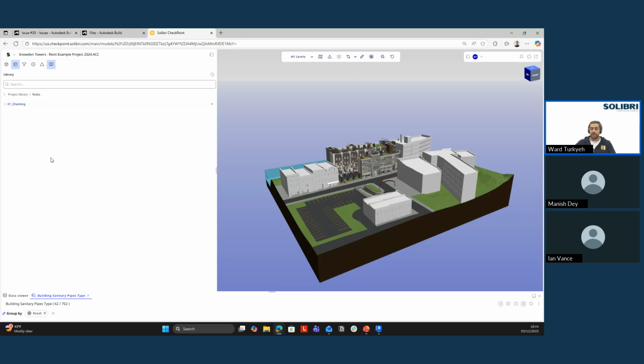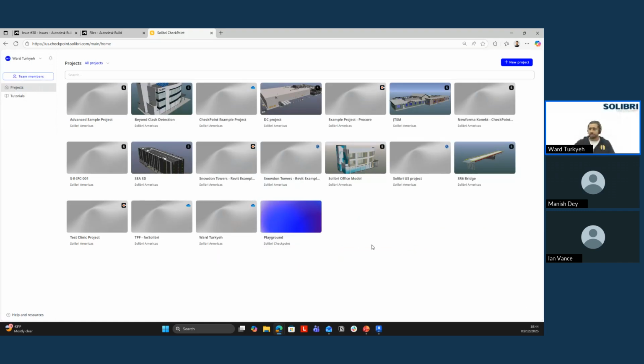They can have their own personal library that they can work with, and they can have a project library, which they can share with each other, and then they can use on the same project. Soon enough, we will introduce something called the company level library. This way, we can create some kind of a template which will allow us to share the project library with other projects, basically, the rules, so you can carry it with you on other projects as well. I will walk you through some of the roadmap items that we have soon, as soon as we finish the demo. Let me go back to the landing page over here.